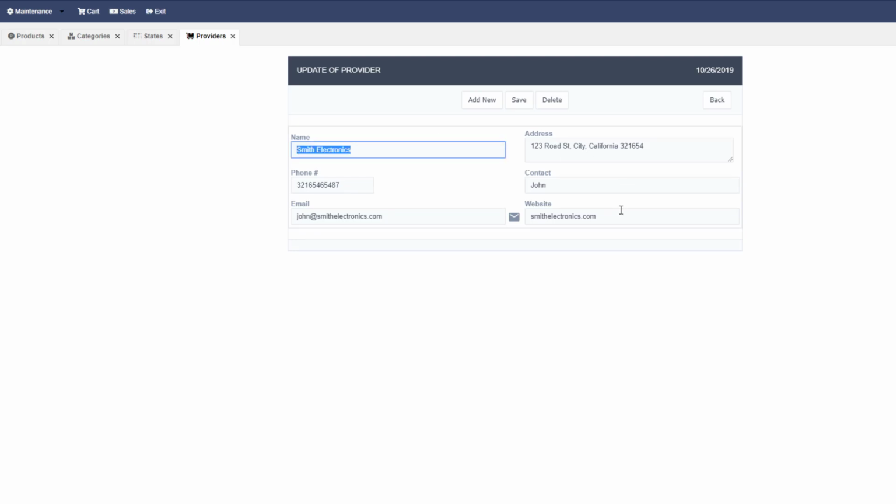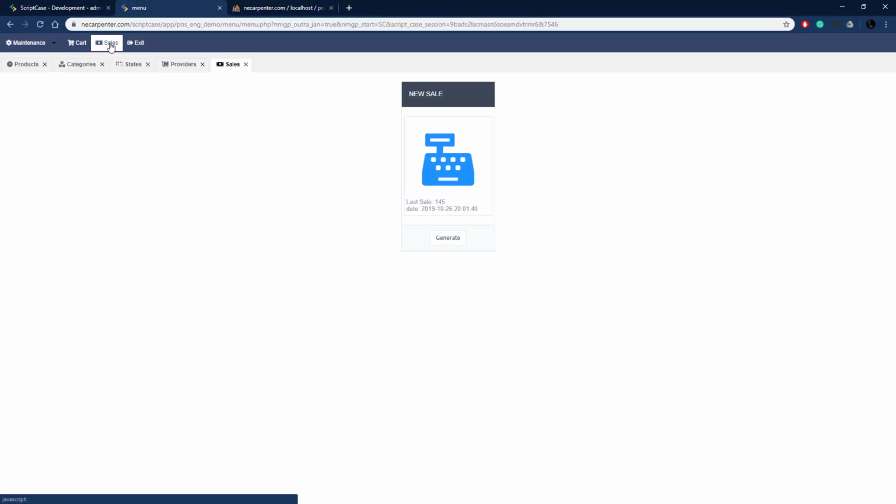So now that we have the back end of the system understood and how it works, let's go ahead and look at some of the other options, the actual point of sale functions for this. So let's look at the sales interface first. So let's click on sales right here. And again, that opens up in another tab. And so it's letting us create a new sale.